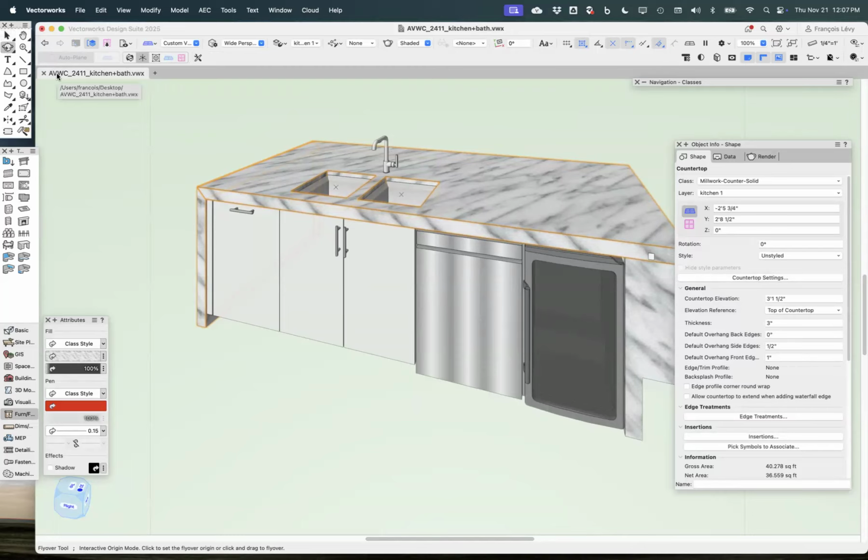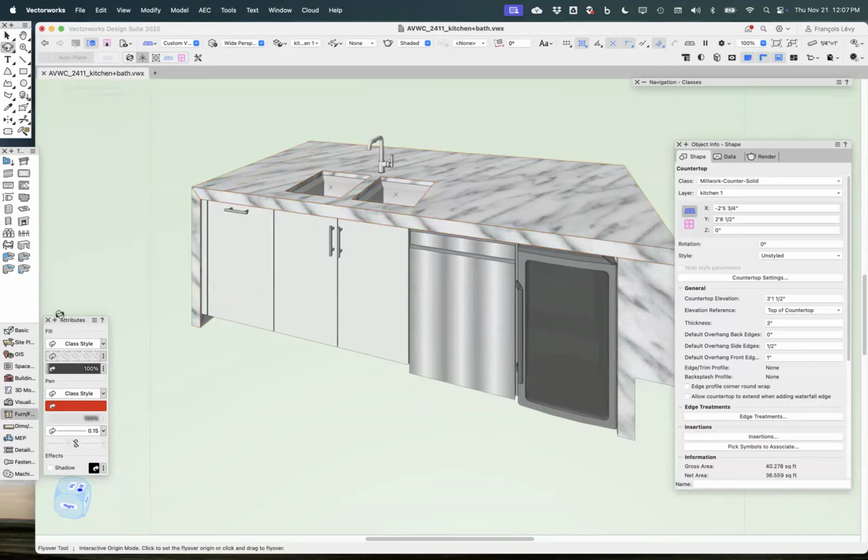And so there's some really cool things that you can do with the countertop tool now. And there's a couple of things you can't do yet, but let's go ahead and talk about that. So with the countertop tool, you'll find it if you have a standard workspace, which of course I don't. You'll typically find it in the furniture and fixtures palette. And it's right here, this little countertop tool.